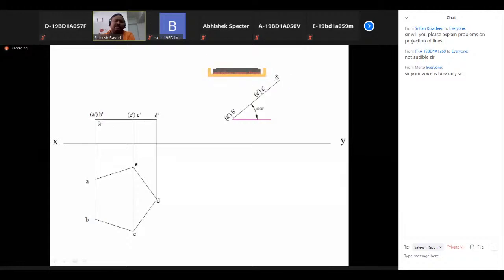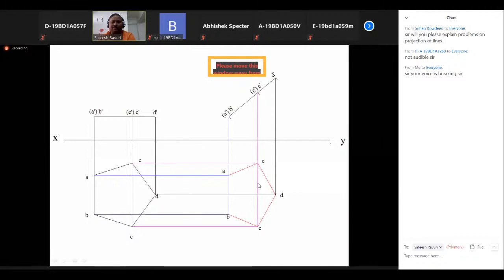Now the same length we have taken is rotated to an angle of 40 degrees. A dash, B dash is at the beginning and D at the end. Measure the distance of CE either from A or D, whichever is convenient to you, and mark points C and D somewhere here. Afterwards, you have to draw the perpendiculars from the front view to the top view, that is from VP to the horizontal plane, and the horizontal projectors from the top view to the top view.